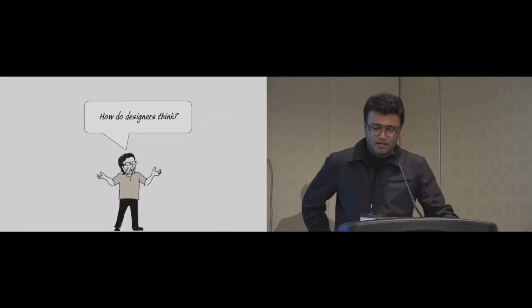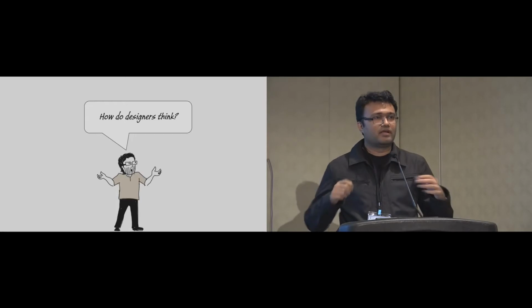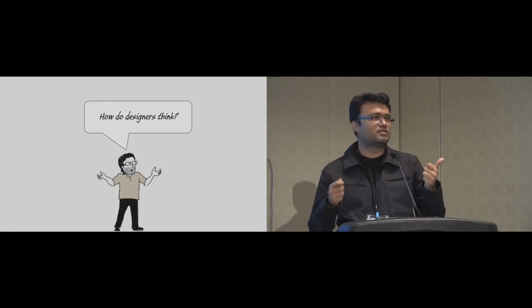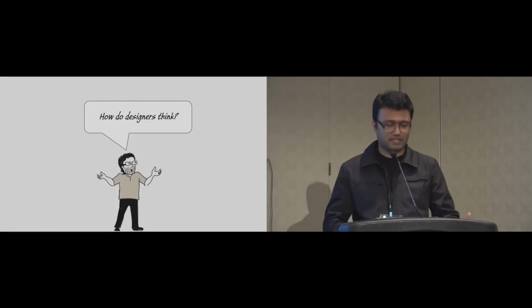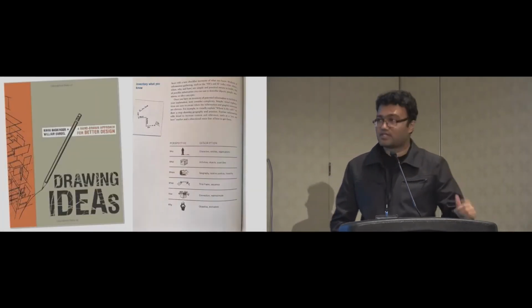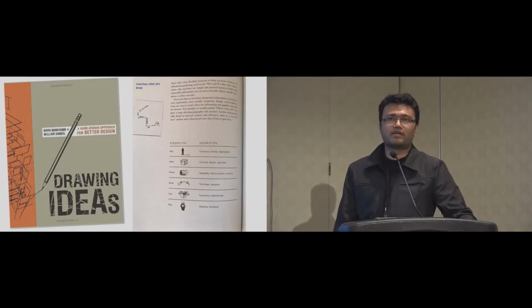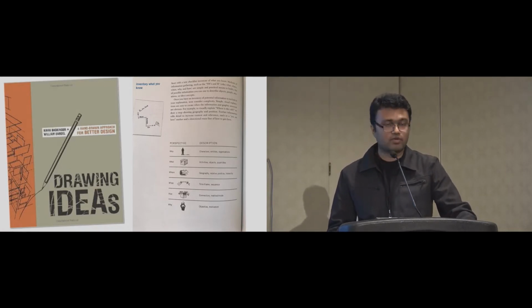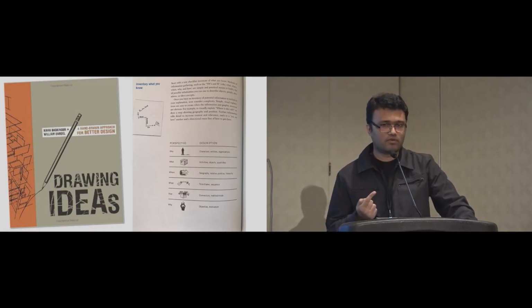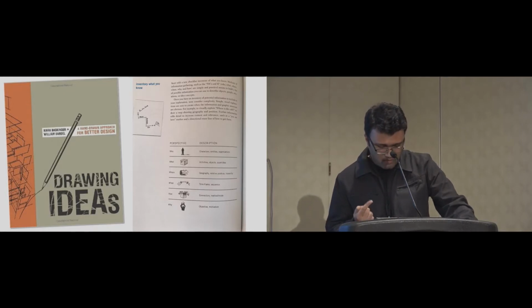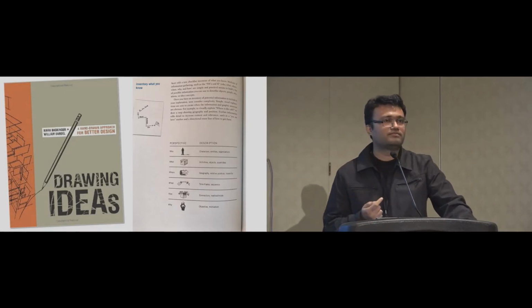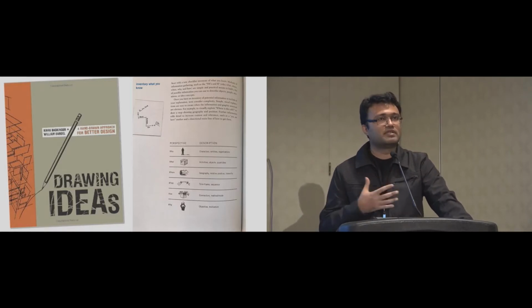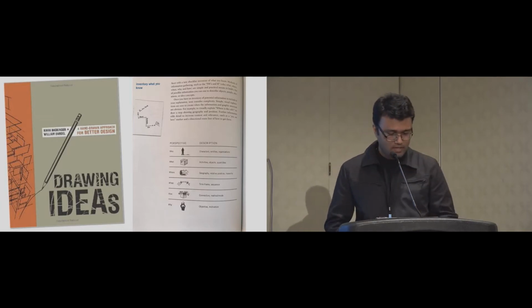Now, how do designers think when they're working with pen and paper? What types of conceptual tools do they use? They have physical tools like pen and paper, but they also have conceptual tools in their mind. As Bill Buxton wrote in his book, Drawing Ideas, designers use these six conceptual tools, called the 5 Ws and 1 H. Who is the design for, what will it be used for, where will it be used, when will it be used, and how will it be used. These are really powerful conceptual tools that help designers express their design ideas.